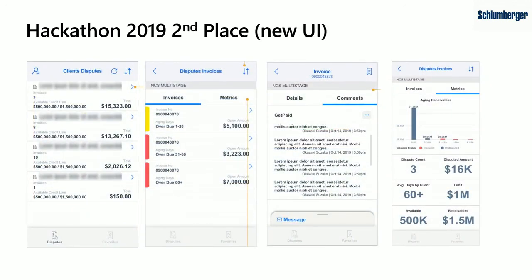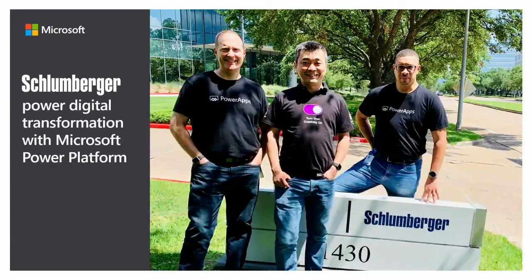This is the new UI, and this is what we do as a COE, touch the UX and UI some. But the big thing, the last nugget I'll leave you with, and I'm out of time: COEs, the biggest thing you can do is give data. Do what IT does. Provide services, Azure functions, help them navigate IT. We have a hard time navigating IT, much less your citizen developers. Help them navigate IT and expose data to them, right? In the right way, in the governed way. Because at the end of the day, you're going to have a lot of innovation that comes out of it.